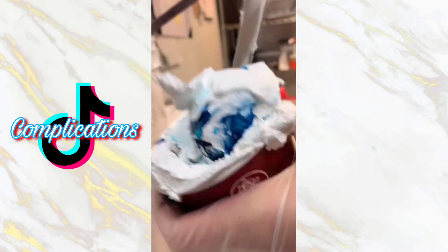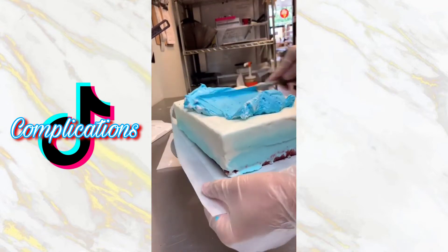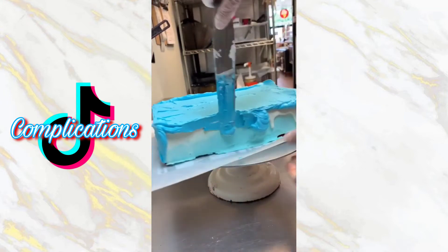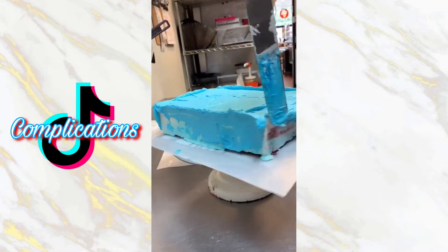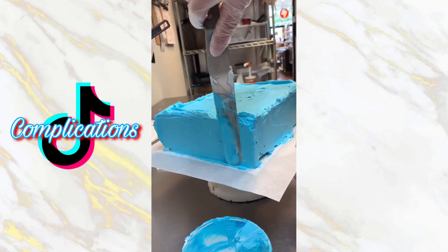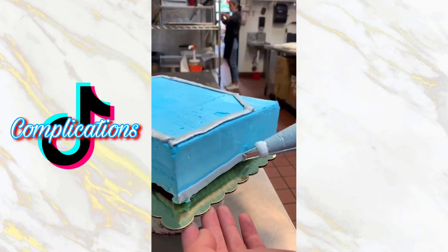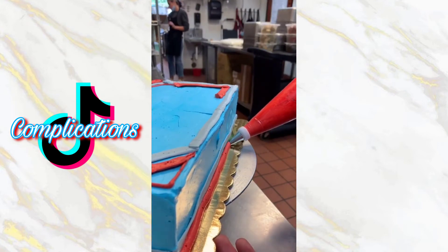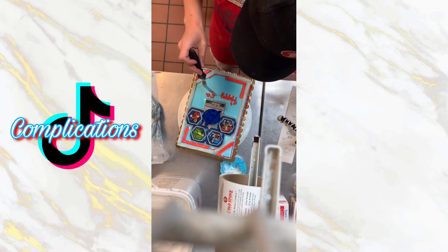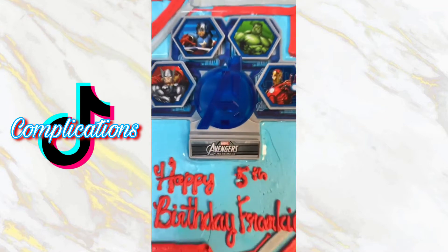This cake is a little different — it's a small rectangle themed cake. I don't really care for themed cakes because I have to follow a picture and make it look like something specific, but it can be fun. I do enjoy doing rectangles though — the corners are always so satisfying when you get them right. You can see why I don't really enjoy themed cakes — I like doing big fun decorations and these are kind of boring. For those who asked what I do when I mess up writing: my five kind of looks like a six, so I had to make it work. Happy fifth birthday, Frankie!